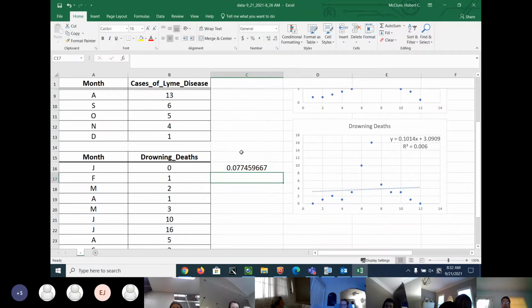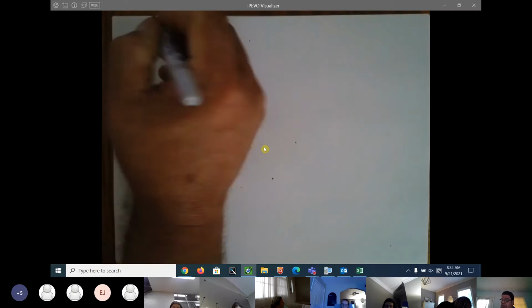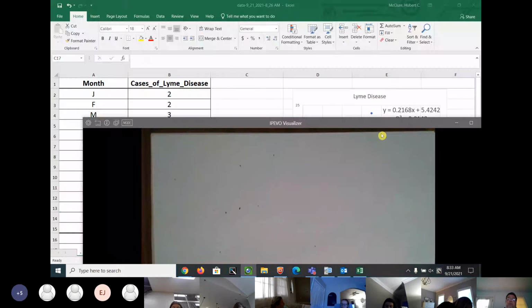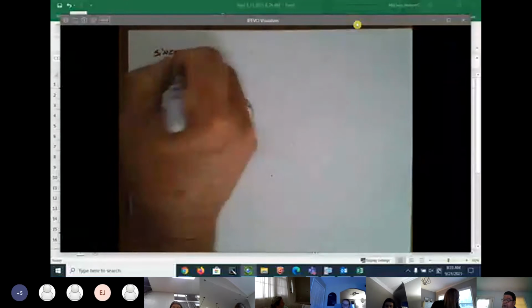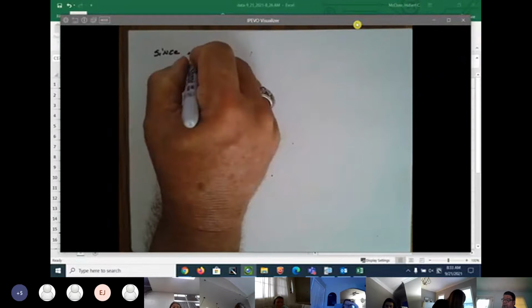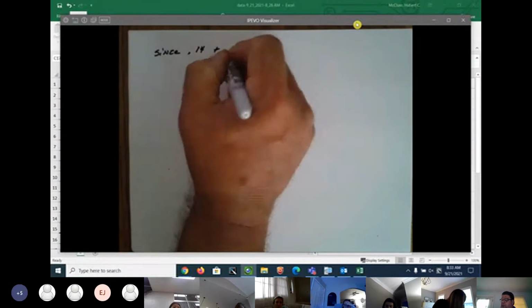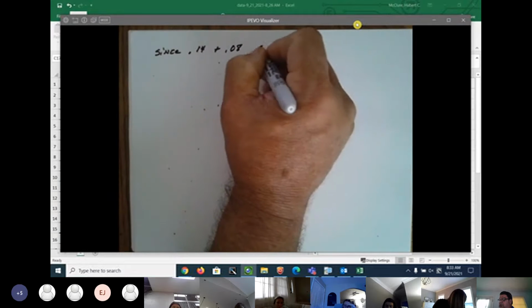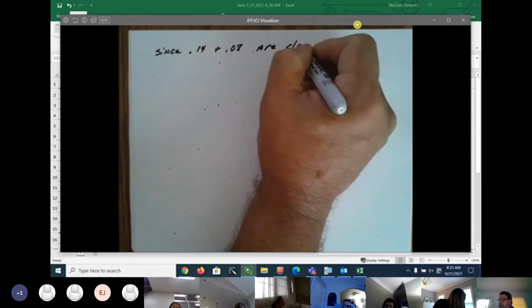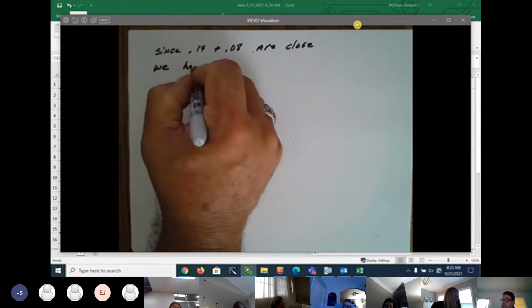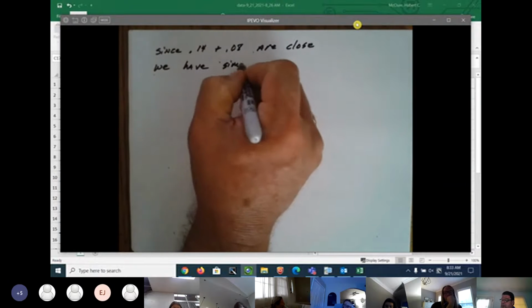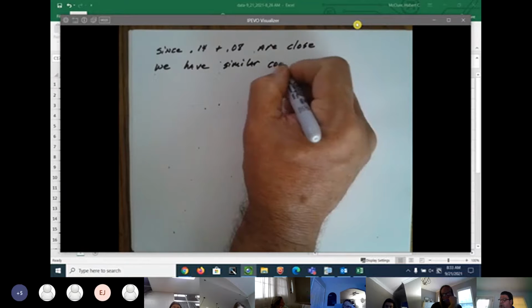So I would say if I'm going to assess these two, since 0.12, 0.12 and 0.08, since 0.14 and 0.08 are close, not very close, but close, we have similar correlations.